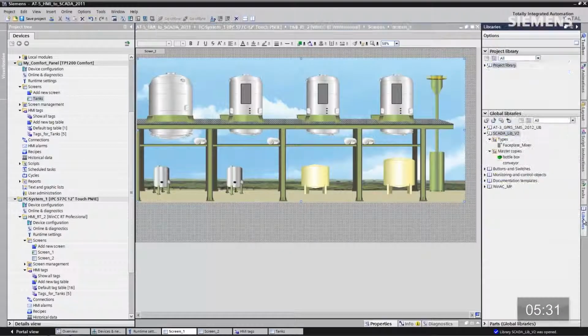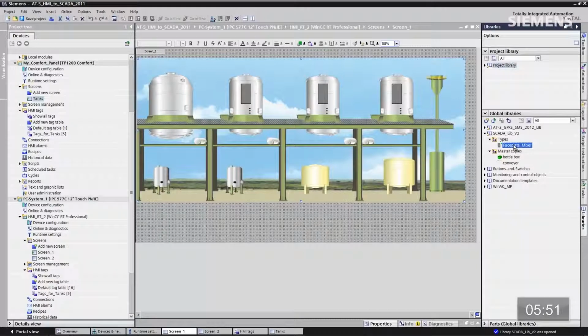Okay, so something that's been bothering us for a couple of years is we've always wanted to have animation for our mixer, but we've never had the opportunity or the time to do it. Now's the perfect time. So let me go over to our libraries, and I've got something called faceplate technology. Ultimately you could take graphics and animations, add them together for an HMI, whatever you want to do. Once you've got it exactly the way you want it, you can save that to your global library, and every single time you have a new panel come along, you go grab that faceplate, drag it on, and you're done.